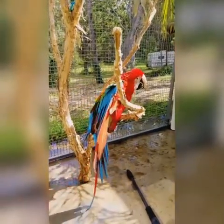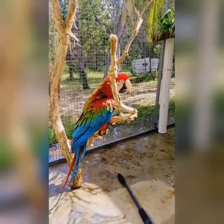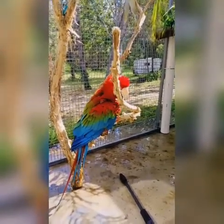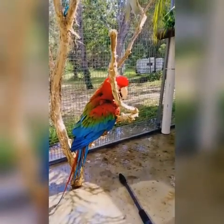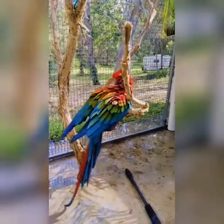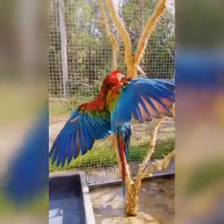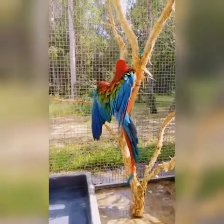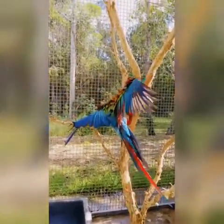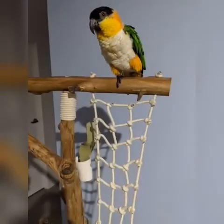The third enrichment category is physical habitat. This includes access to things such as perching or climbing structures, different substrates, refuges from potential threats, and climate gradients such as light, temperature, humidity, and wind. We can also include nest and den opportunities here, although we do not recommend these for companion parrots who are not breeding. As you can see here, Maya's enjoying her outdoor aviary, which meets a large portion of that category just in and of itself.